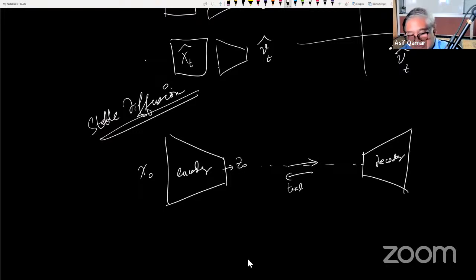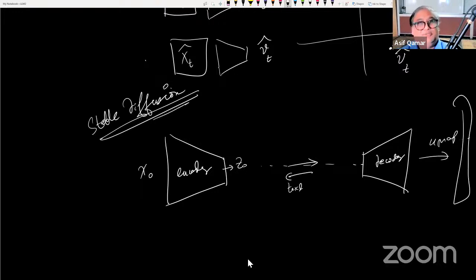Then you're in a very good state because you can take a fairly high resolution image, encode it down to a lower dimension, and work with the latent representations. Do that, and then super resolution it back up. Cool idea, right? And if you want to super resolution a bit more, what prevents you from putting another UMAP or something like that to even super resolution that? And so that was Stable Diffusion.